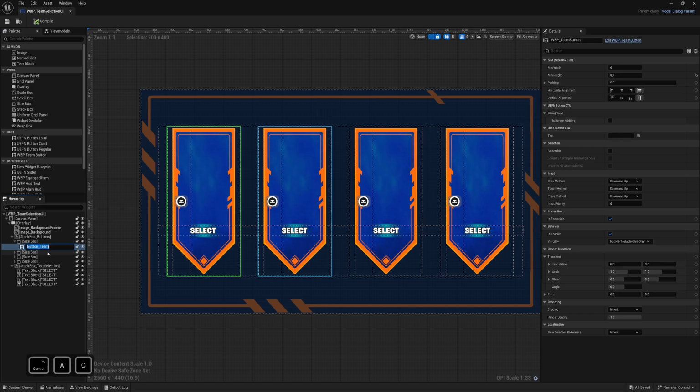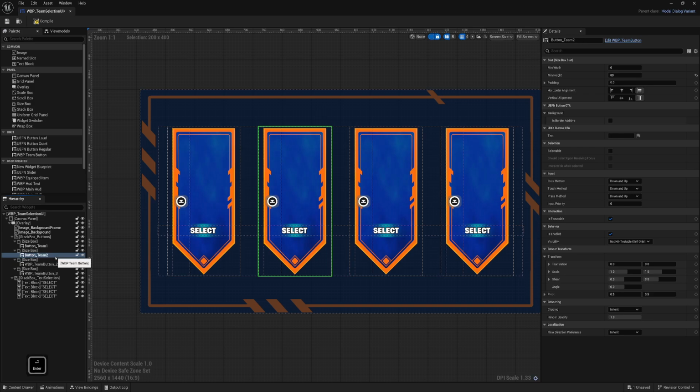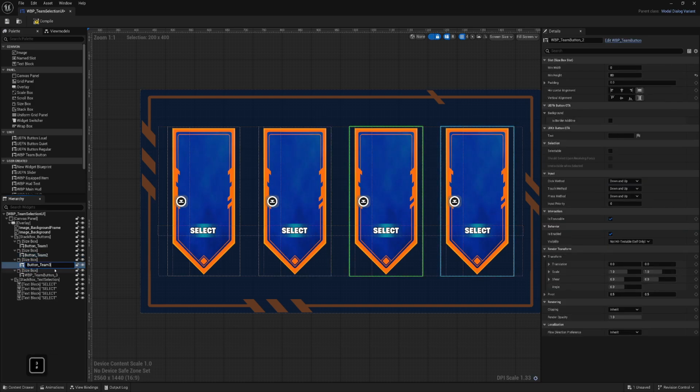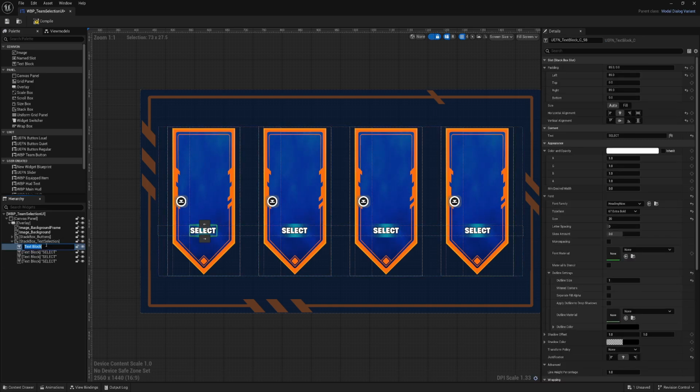And then I will Control A, Control C, and then 1. And now in here, I can just paste and then add number. Because if we want to rename this, we will have lots of stuff in here. Then binding will be a nightmare. So it's better to prepare. So same with text.